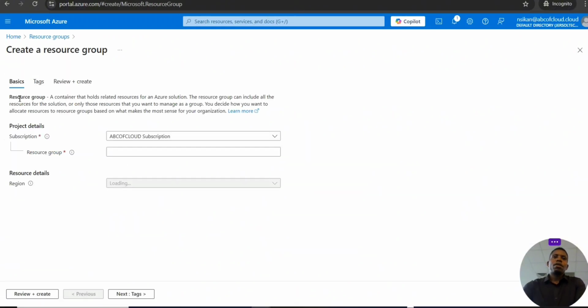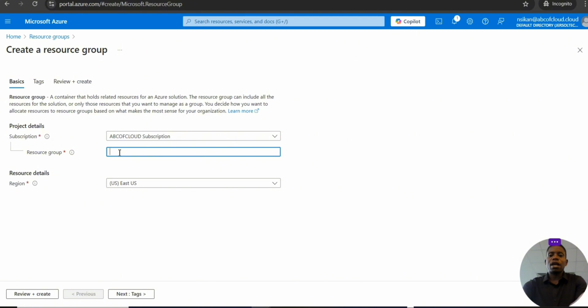Yes, so you have, they say, a resource group, a container that holds related resources for an Azure solution. Some places you will see things like it holds dependent resources. All right. So the first thing is you have to make sure you apply the particular subscription that you want to use for that resource group. For this purpose, we're going to maintain this subscription and then give your resource group a name.